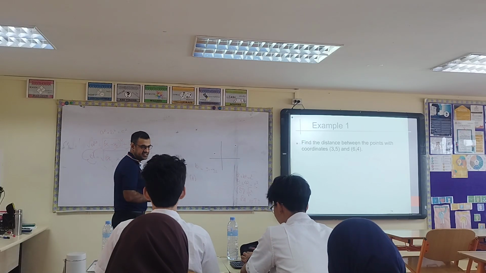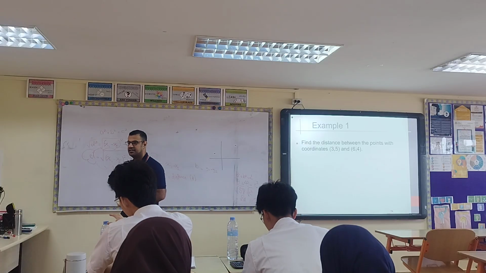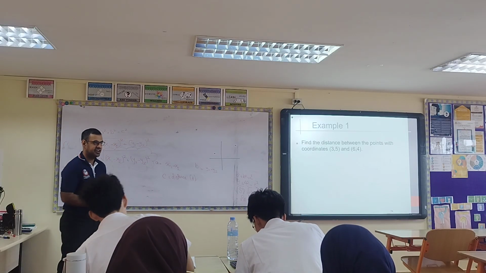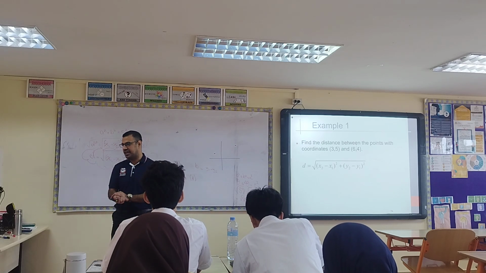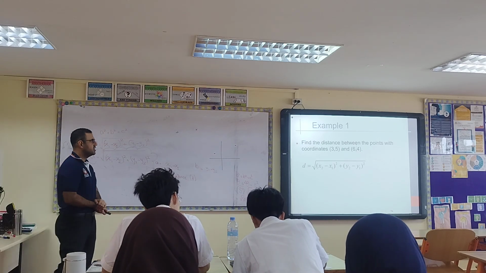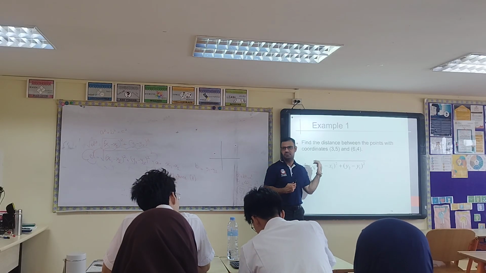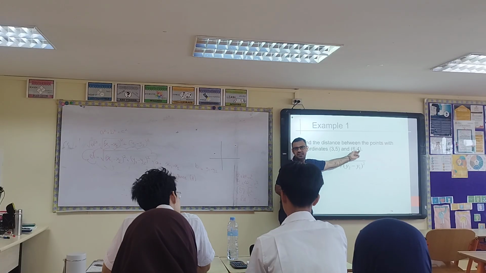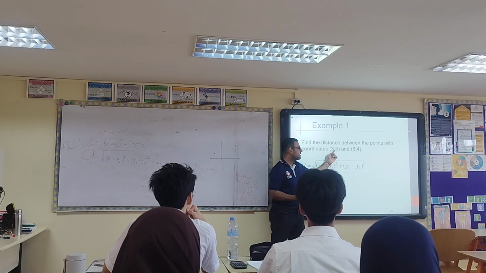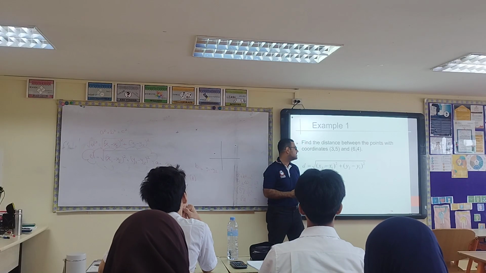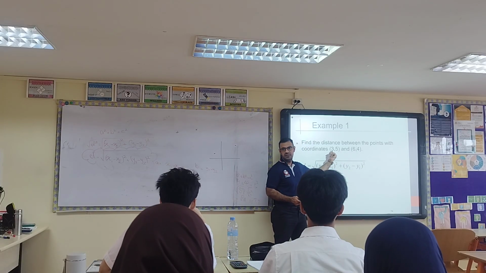Done? Are you done? Yeah, okay. Let's go through the formula again. So which one should I call x2, x1? I've got 4 numbers here, right? So which one is the x2, for example? Which one of those? 6. Okay, you can do 6. And x1 is going to be 3.